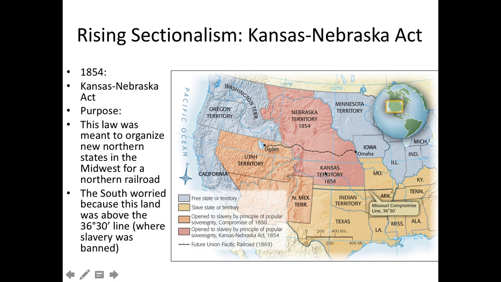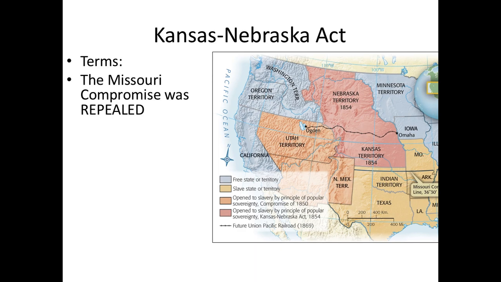So what are the terms of the Kansas-Nebraska Act, which again turns out to be a disaster? First of all, the Missouri Compromise gets repealed. Out goes the 36°30′ line, out goes the idea that this area could not have slavery, and the reason that Stephen Douglas decides on this is because it basically will bring the Southern senators and the Southern congressmen on board with this law.